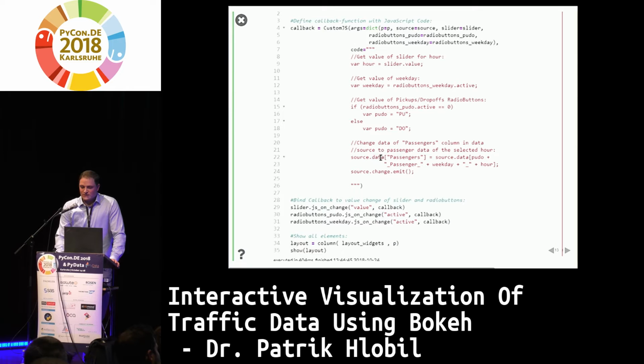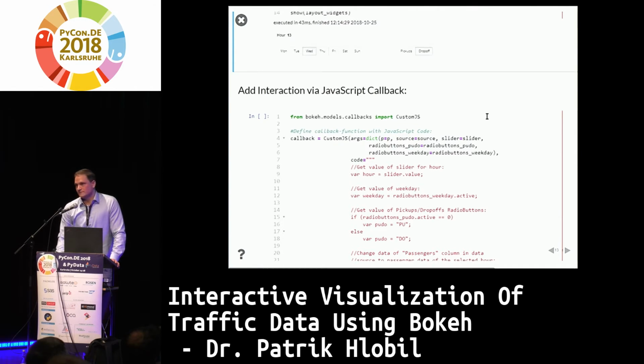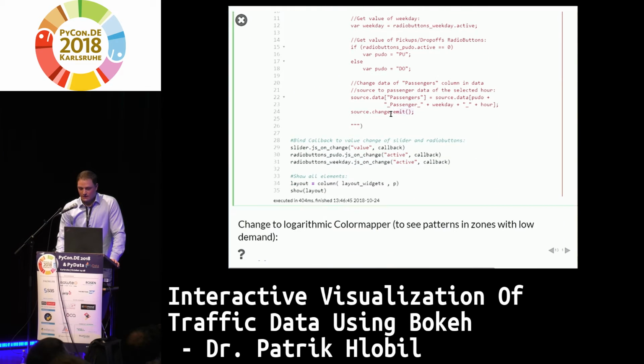We're changing the data of the passengers column, that's the column that defines the colors that are plotted on the individual zones, by this one column that corresponds to this selection. So hour 13, Wednesday, and drop off. That would be the column drop off DO 213, for example. And then you call source change emit to update the plot.